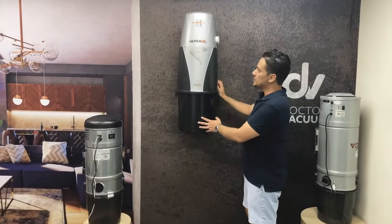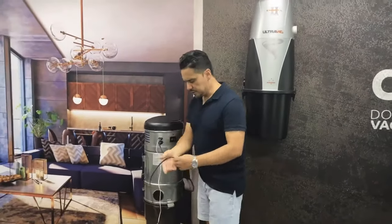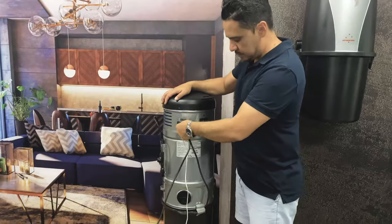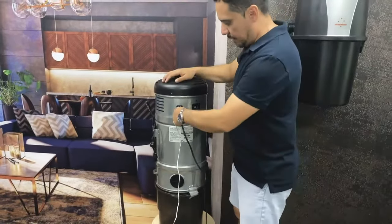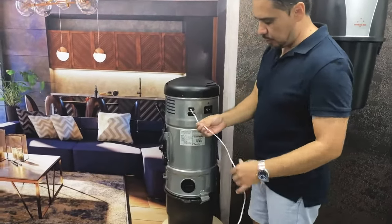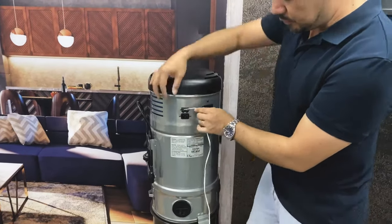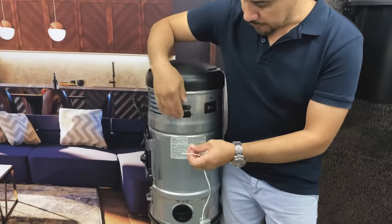With this type of machine, the first thing you have to do is disconnect the power. Most ducted systems will have a power cable that you can remove from the vacuum cleaner itself. If you can't remove it from the machine, then obviously unplug it from the power wall socket. After you've removed the power cable, you'll have these two low voltage cables — these are the same as surround sound speaker cables, so it won't zap you. All you have to do is disconnect those two from the machine.